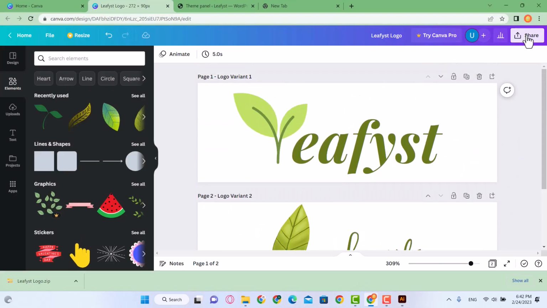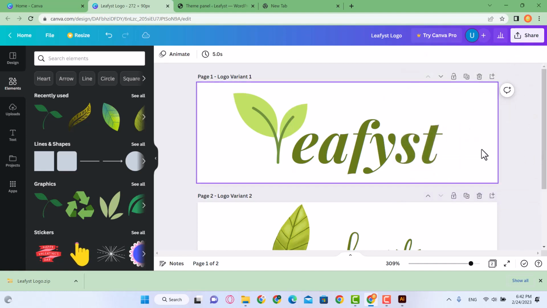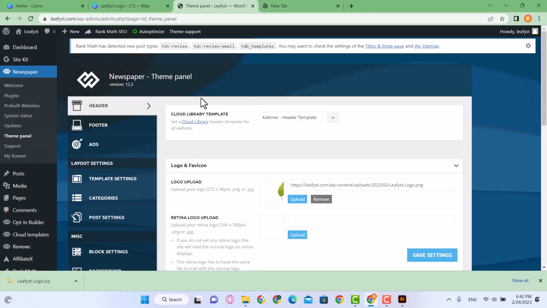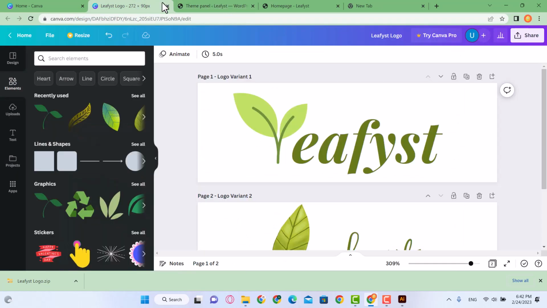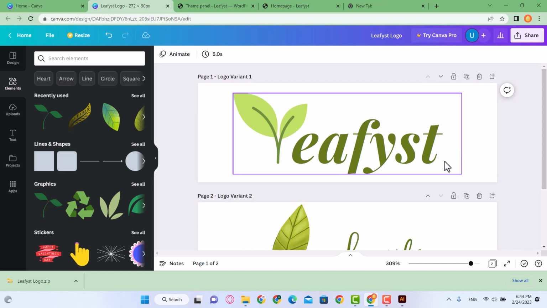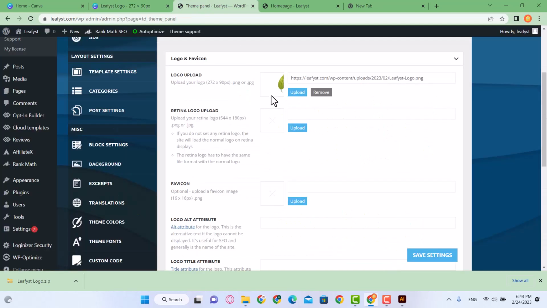What Canva did here, they have made the transparent background option a premium feature, which is not good for us. We need high quality transparent logos. Suppose that our menu bar on our website is a black heading instead of white, so your logo will look really ugly. And let's make a video on how we are going to export high quality logos with transparent background. Okay, so for now what I have done, I have exported a 272 by 90 pixels logo.